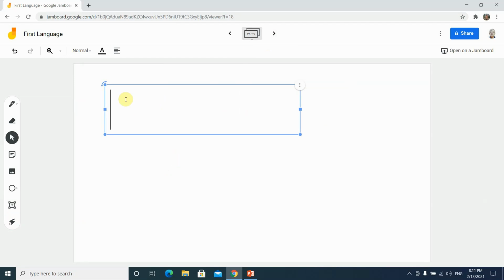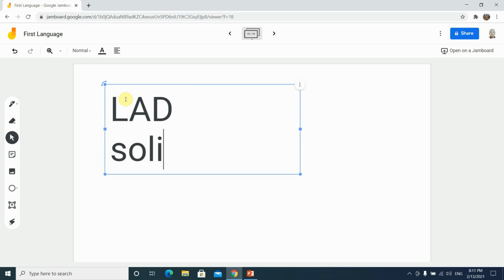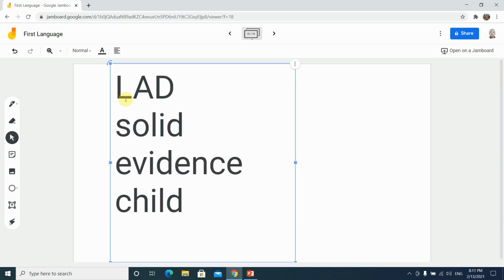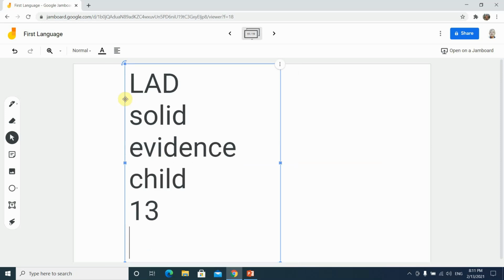Our LAD, you remember LAD, declines and we cannot acquire language. So they take the case of Jenny as solid evidence. دليل دامغ, as solid evidence. Now, even when linguists and teachers try to teach Jenny language, actually she behaves as a very young child. Although she was 13, she behaves as a very young child. She was unable to acquire language, but she could speak few words at that time.